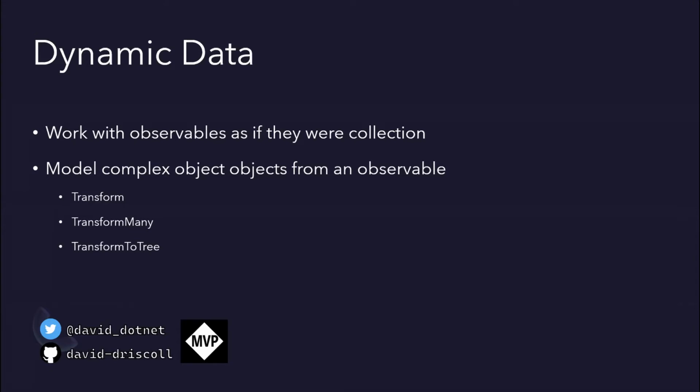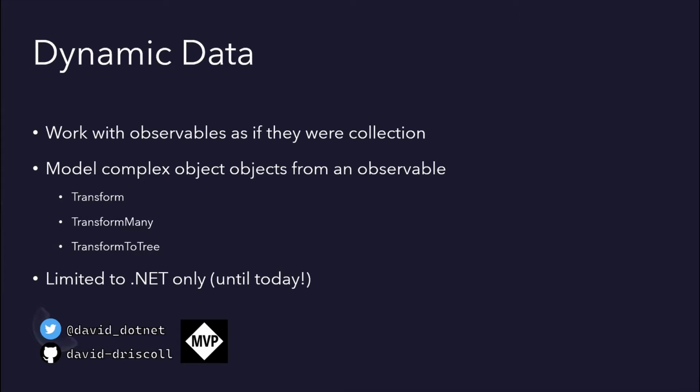So you can model complex objects from an observable. You can take this collection of things and produce other values, like was talked about earlier. You can say, what's the count of unread emails, for example, if you're making a mail client. And dynamic data was really just limited to .NET. I've not seen dynamic data or anything similar to it ported to any other runtime other than .NET.